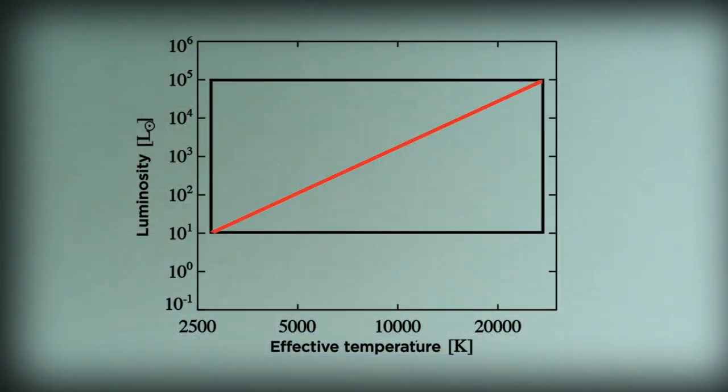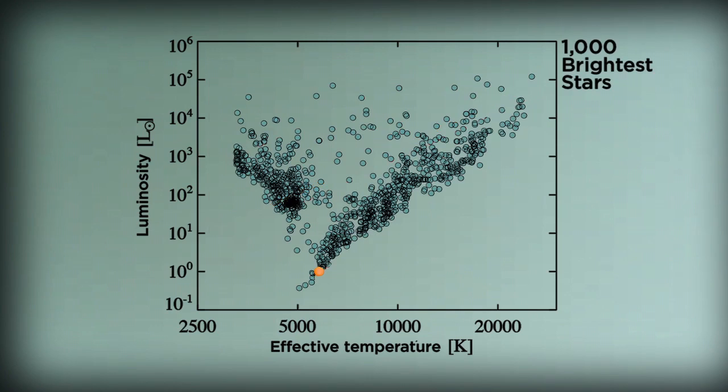Here's what such a line looks like on our axes. The entire temperature axis spans a little more than a factor of 10, which means log T spans 1 unit. A line with a slope of 4 rises 4 units in log L as it crosses the chart. Let's return to the data and draw a line with slope 4 that goes through the Sun, so that any star the same size as the Sun, even if it differs from the Sun in temperature, luminosity, mass, age, whatever, will lie somewhere on that line.